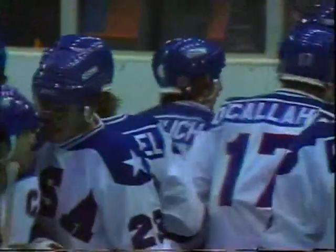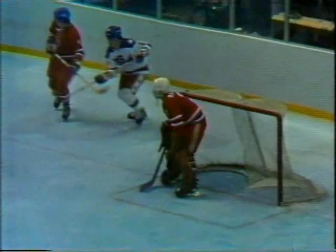McClanahan, he just left it there. They cut for the net. Eruzione scores! Mark Johnson. Mark Johnson got it on the backhand, went in and scored, and it's 4-2 United States. Mark Johnson just walked out of the corner, fakes a little shot, goes to his backhand. The other Czechoslovakian in front of the net, and he's got room to move it right through.